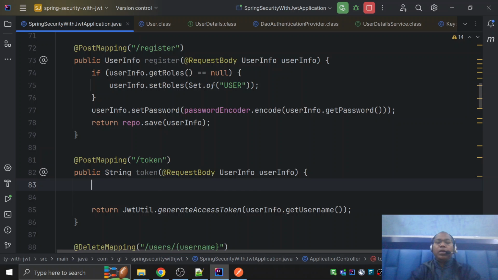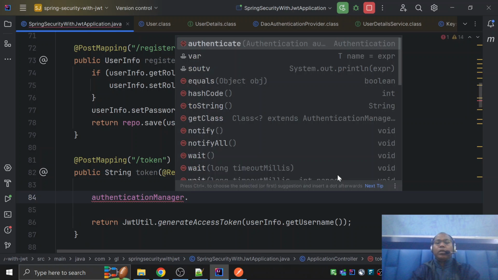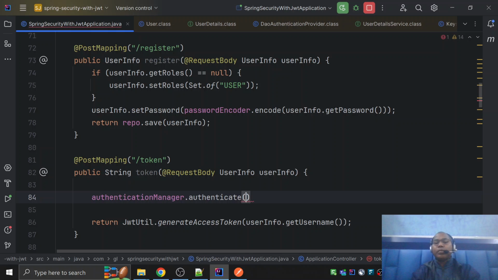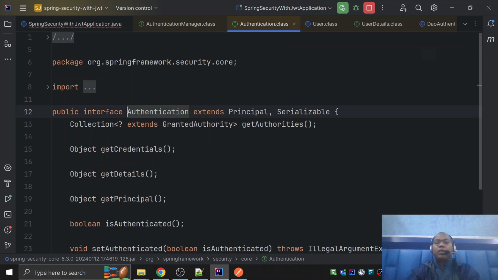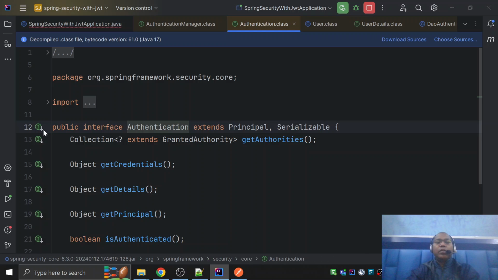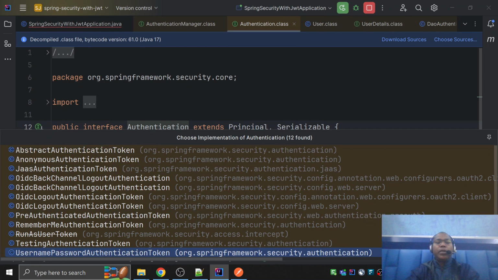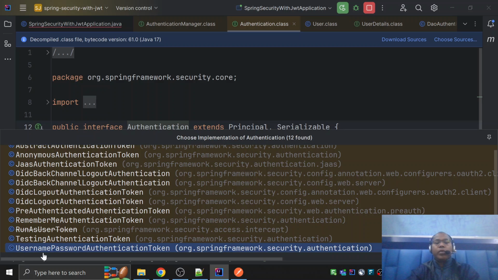Here say dot authenticate, and what does authenticate expect? It expects this, and it has lots of implementations. So let's go with the username password authentication token.